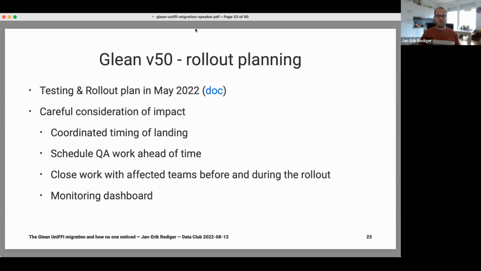And if we do everything right, none of these graphs should look any different with or without this new version of Glean. At best, even, the error dashboard will just show a downwards trend because maybe we fixed a bug in some metric. And last but not least, there was an explicit go, no-go decision in this plan, as well as a way that we can do a rollback of this whole rollout in case the time we have in the nightly cycle isn't enough to fix all the bugs we encounter.